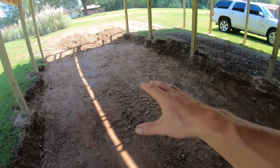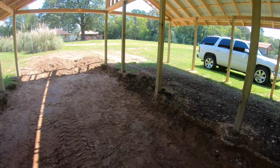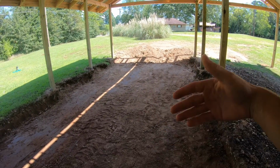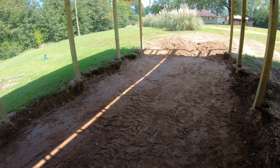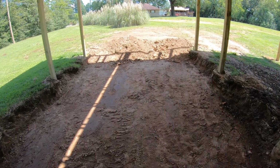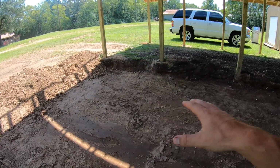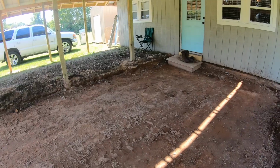But overall, I'm happy. The machine did exactly what I wanted it to do. It was kind of expensive to run a machine, but definitely time is money as well, and it definitely made very good use of my time having that machine. So this now is ready for the floor, and that's pretty much the next step.